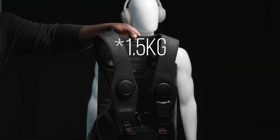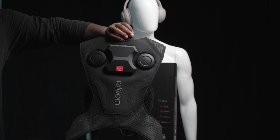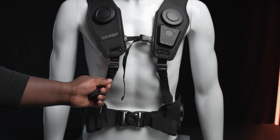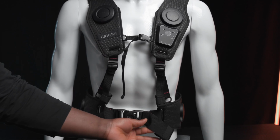Let's take a close look at this vest. The Vest 3 weighs about 2.5 kilograms. You can feel the weight at first, but thanks to the weight distribution and the padding, it doesn't become uncomfortable. And speaking of comfort, the vest is adjustable and it fits a variety of body types, and it feels like a tactical vest more than a wearable gadget, but in a very good way.